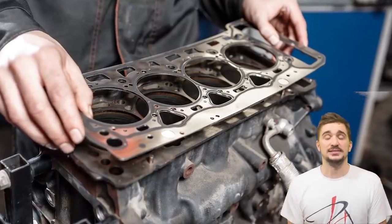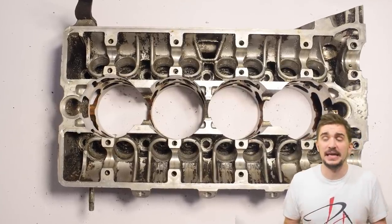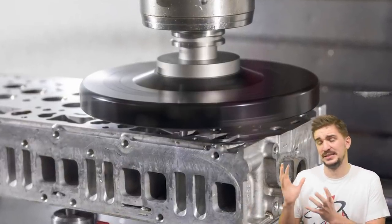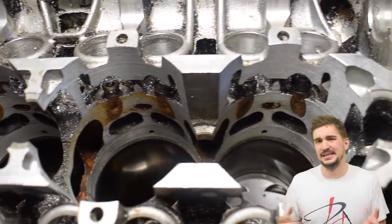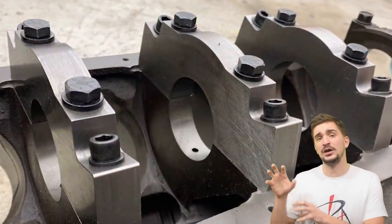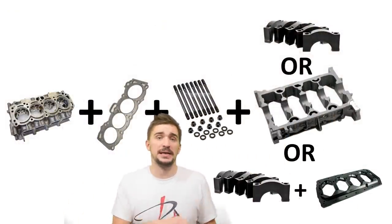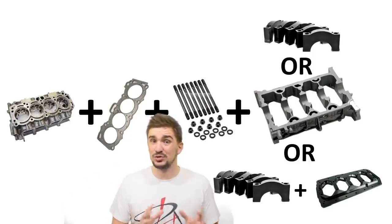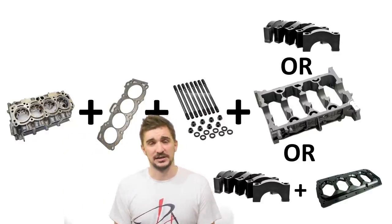If you install an MLS head gasket and the engine runs to operating temperature, you should not reuse it — many people do with zero consequences, but it does increase the chances of a head gasket failure. Also, the cylinder head you're using as a torque plate should be in reasonably good shape; if it's badly warped, have it decked so it's perfectly straight. Additionally, make sure you're boring and honing your cylinder block with the main caps, main cap girdle, or additional girdle installed — these can also distort the block similarly to how a cylinder head does.